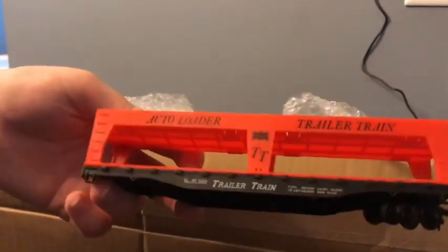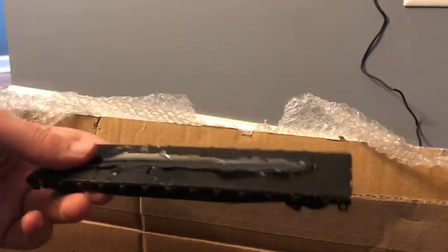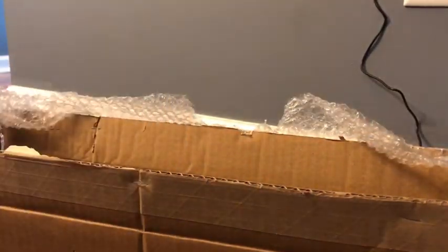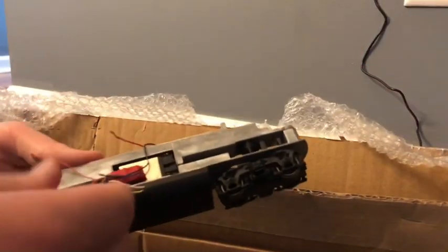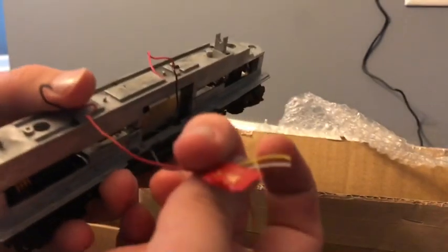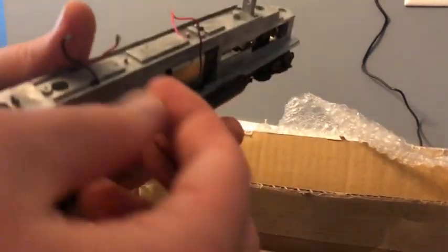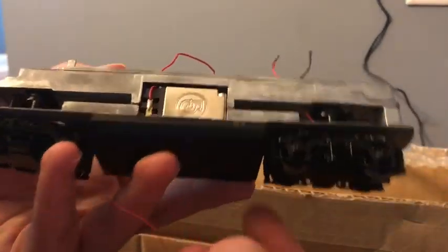This loader, but I don't think any of my cars actually fit on this. This is a bit too small. Here we have a flat car, and it's got all this glue mark or something. It's missing its couplers. Probably could still use half of this, I guess. What is this? Must have tried to give this model a decoder, apparently. It's not very well soldered in there. Oops. Didn't even need to try to knock that off. So it must have been a Bachmann model of some sort. Can't remember what this was.